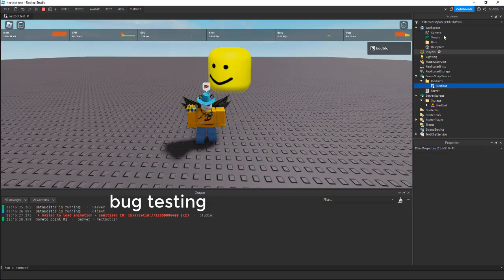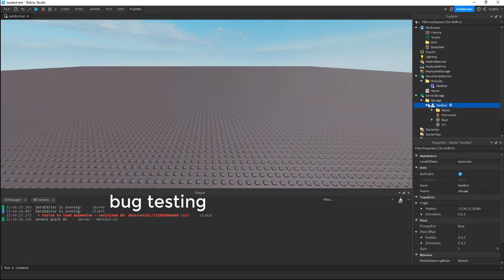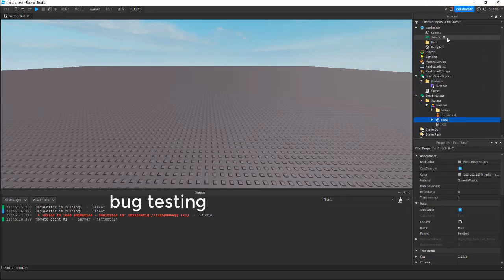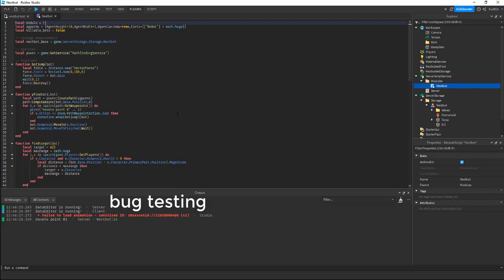Oh. He can't move. This needs to be called torso. Oh, okay.